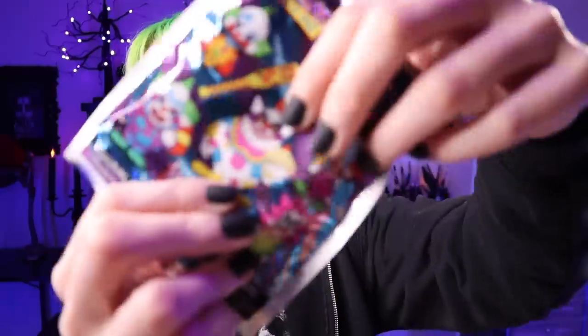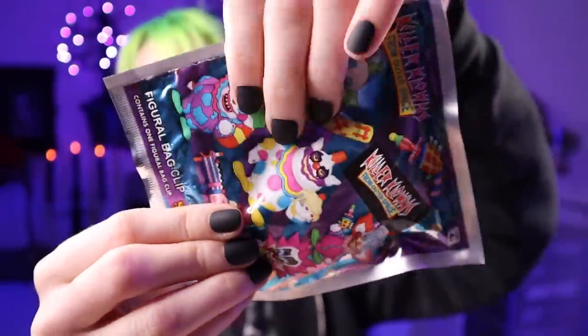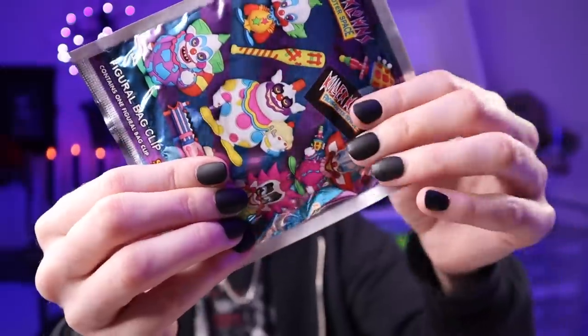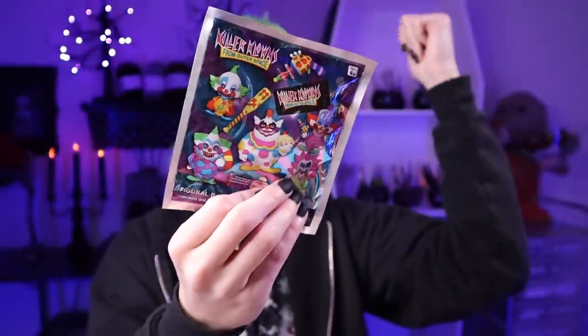Okay, let's see how accurate it is. Let's start with this one, like I said. Wait, no, that wasn't the one. Is it this one? Maybe it's this one. This one, okay, I think this is the one I had. So I'm gonna guess that this is the bat because it's really narrow right there. All of that is just cardboard. I feel like a little handle of some sort. That's my final guess. It's a bat. Shorty's Club. There we go. Does it have a place to open it, or do you just have to open? Scissors. There we go.